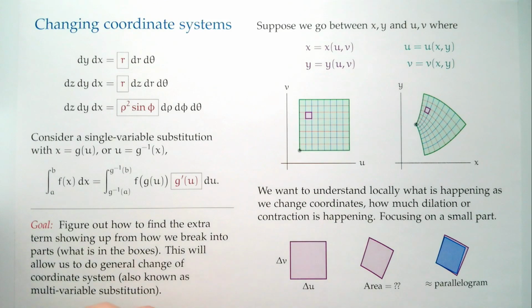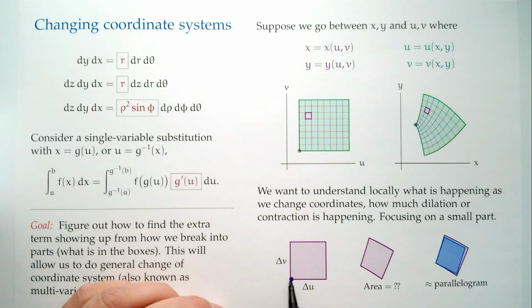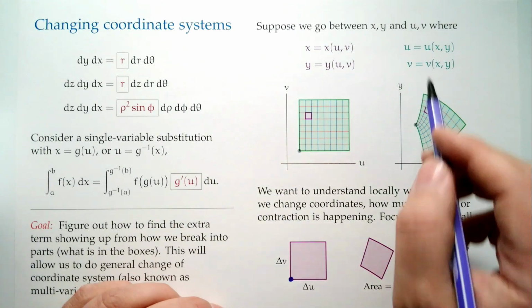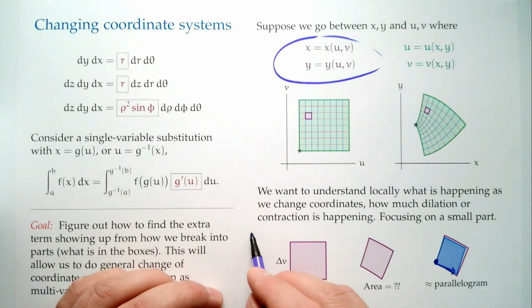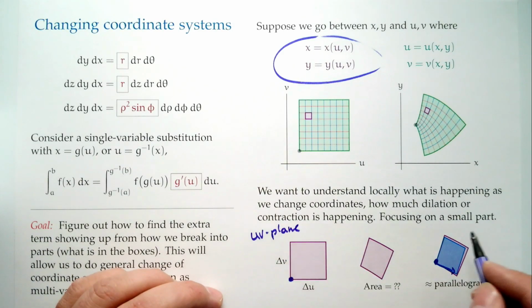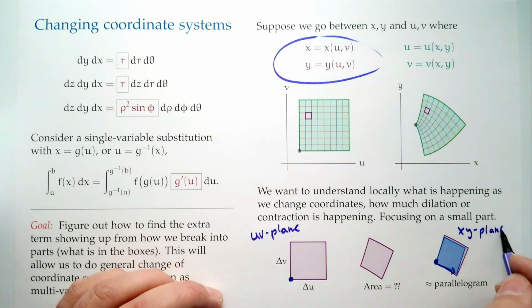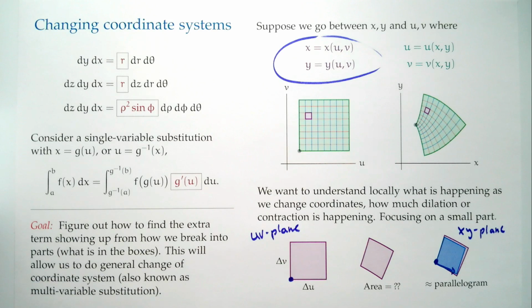So I have here one side, and let's say this corner, what would that corner map to? Well, let's say it maps to this corner. Okay, so suppose I know that those corners map. If I want to know what happens to this side, well, here I am in the setting where x is a function of u and v. So remember, this here is in the uv plane, and over here, we're in the xy plane. I know how x depends on u and v, and I know how y depends on u and v.